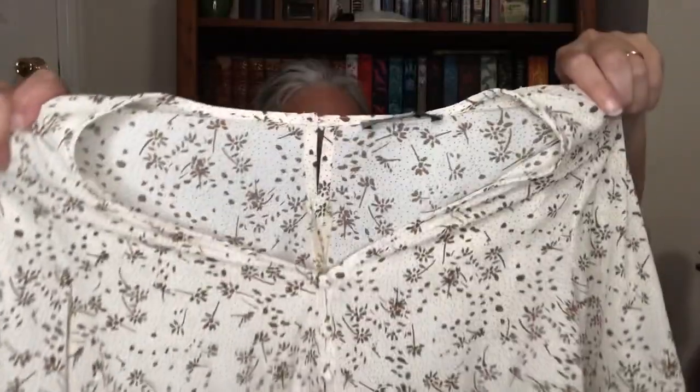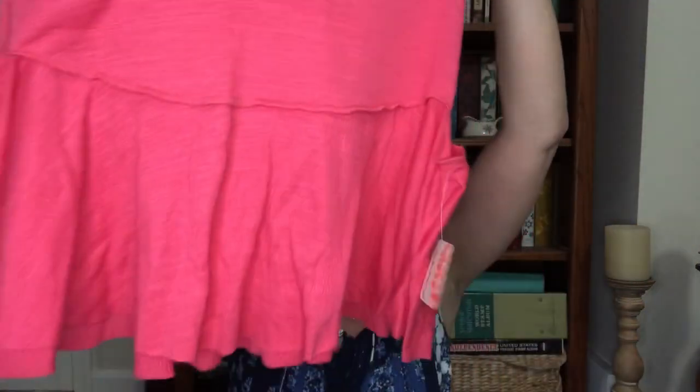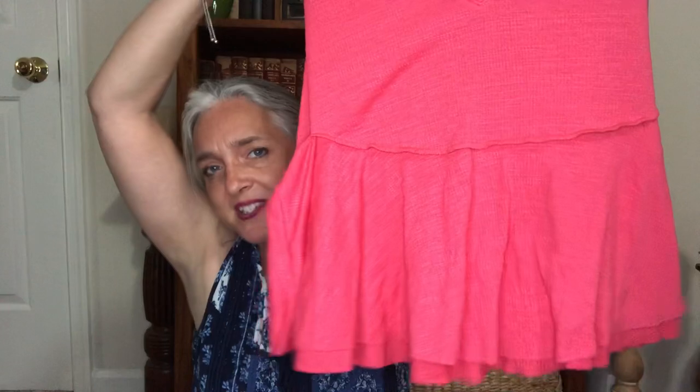Reasonable for a cami, and we will try that on. This top is just as stinking adorable as I thought looking at the picture — it's $39 by Wish List Apparel. It's got these adorable kind of flowy ruffley sleeves — it's got that total 70s boho vibe, summer feel. I love that! And this is a gorgeous color. Oh my gosh, is this Free People?